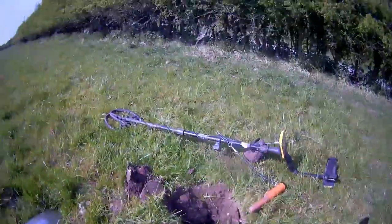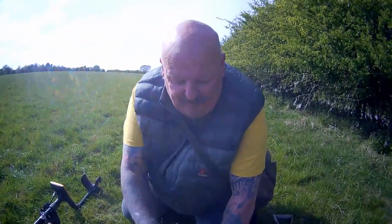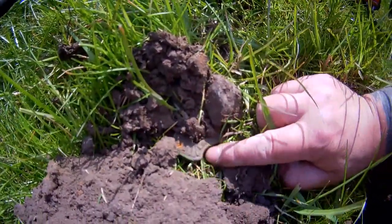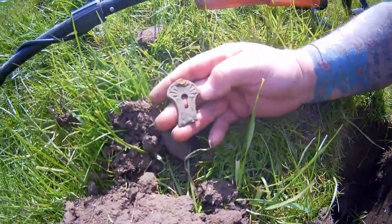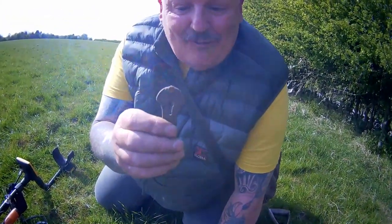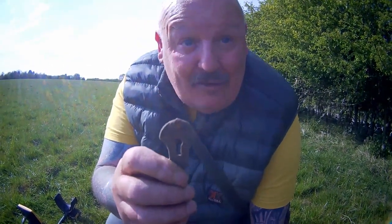On to the next. Well guys, it's a 2-for-1. You'll see my little dig before this. I dug there, and I dug the last thing you see, which Jim reckons a draw pull. Okay? And I've come literally here, and check it guys. Relic. Look at that. That's nice, that is. In it. That is really nice. Cool. Let's see if we can find the treasure to what that treasure chest went to. Or the hall that it went to. Or the building that it went to. Because it would have done. It would have come off a building, innit? Yeah, I don't know. On to the next, guys.